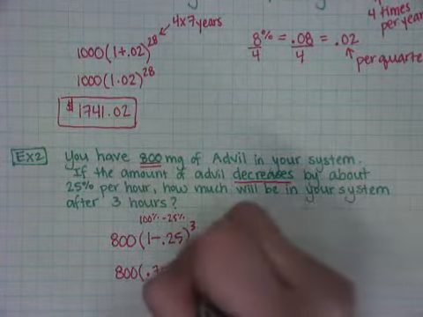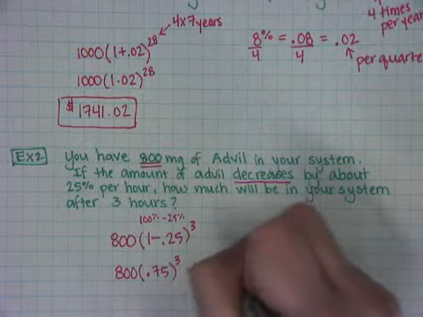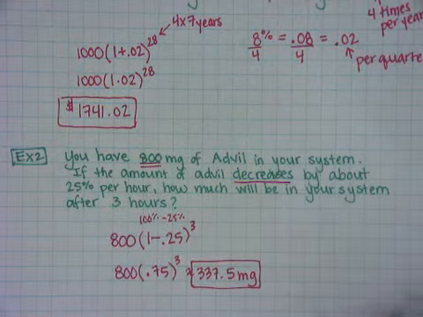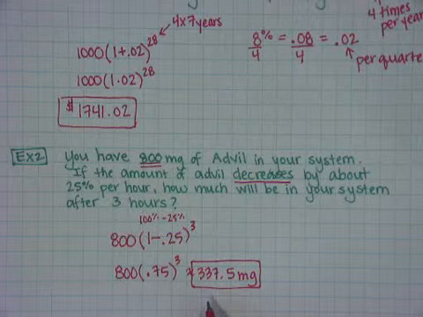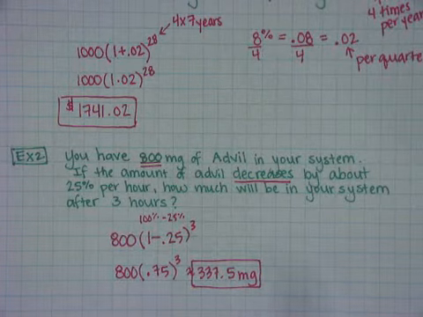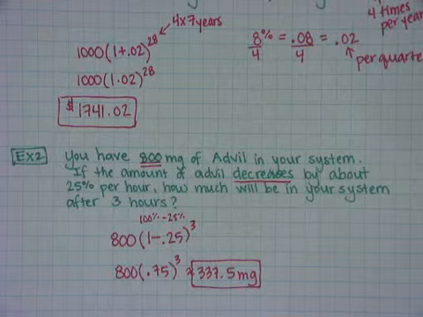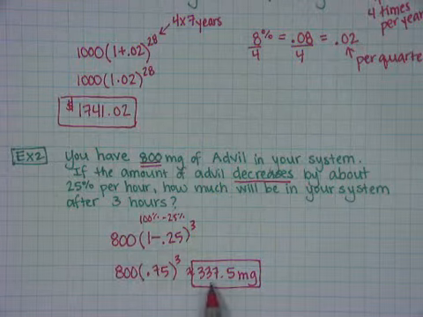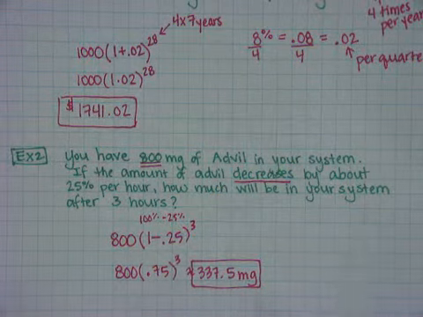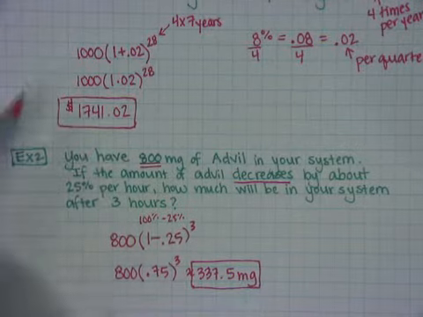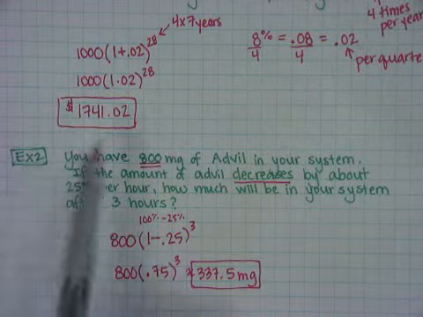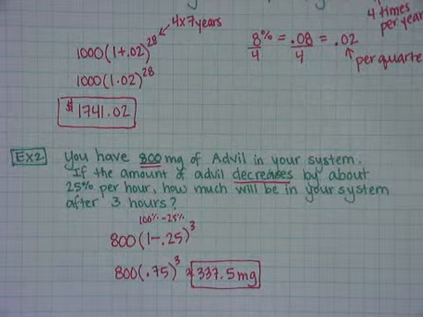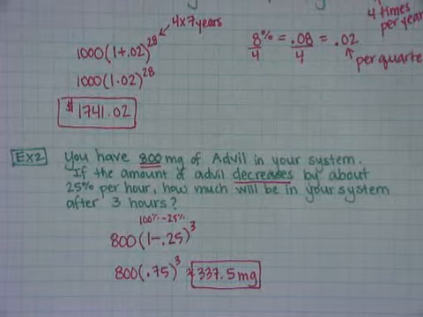What'd you get for it? 337.5, and this is in milligrams. Is that the answer? And that's the answer. Now, these problems should all make sense. If you're doing a problem that's decaying, it's decreasing, you should expect your amount to go down, right? And if you're doing a problem that's increasing, like the problem we did before where we had 1,000 and it went up to 1,700, you should expect it to go up. So that'll tell you right away if you're doing something wrong: if you're expecting it to decrease but the amount goes up, then you've got a problem in there somewhere, okay?